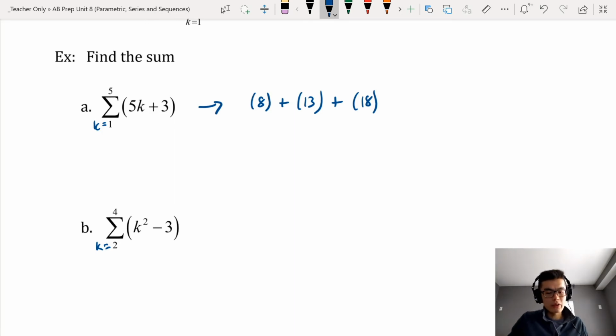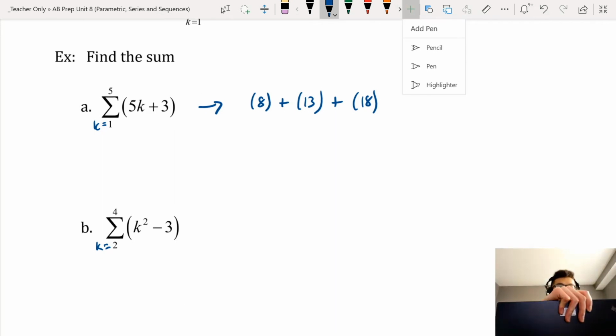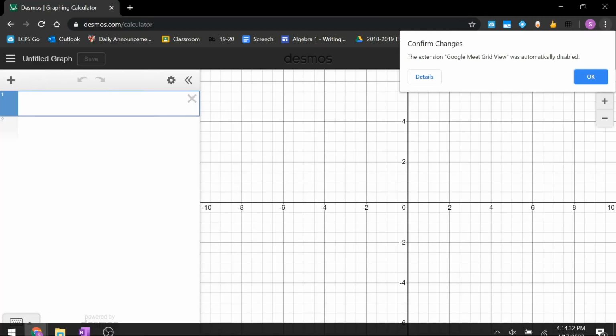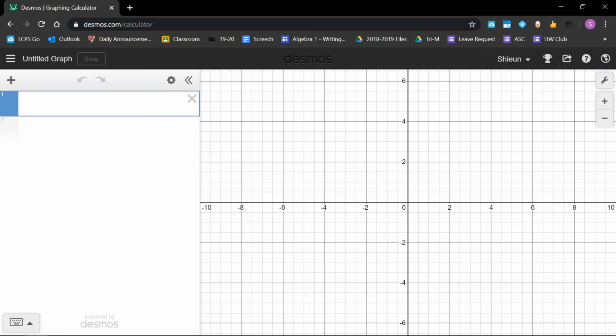Now, a little trick I'm going to show you guys. Again, only use this for checking. Do not use this when you're taking the exit ticket because it's going to hurt you in the end. So let me show you how you can use this with a calculator, i.e. using Desmos. Now, you'll just change this to desktop here so you don't see me because it's just going to block my face. All right, if you go to Desmos, you can actually do this. Let's go ahead and full screen that.